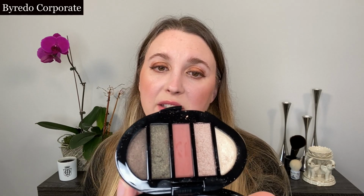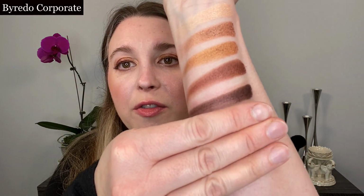So as gorgeous as the other BYREDO palettes are, Corporate is the closest. So this is the only one we are going to swatch. I'm going to put this one, and you can see by my fingers the different finishes here.